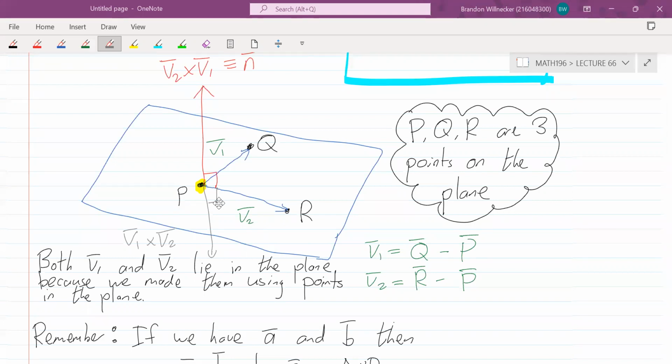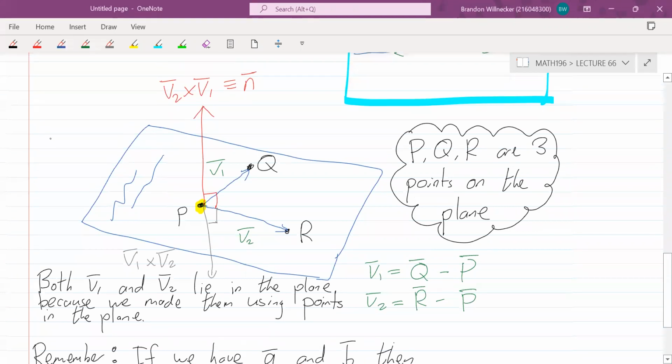Okay, so later on, we will talk about orientations of the plane, and that's when it's important if it's up or down. For example, if you have a page with writing on it, you can either have the writing pointing up and then you pick that normal, or maybe you want the writing pointing down and then you pick the other normal. That's called an orientation. But for now, we're not interested in that. We're just picking any of the normals, either pointing up or pointing down. It doesn't matter for now.